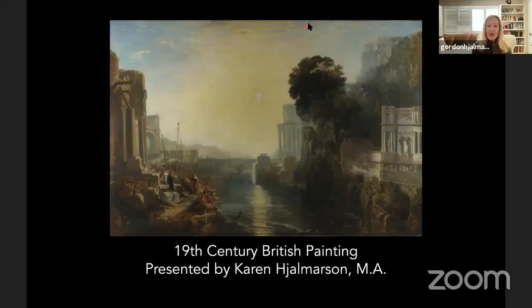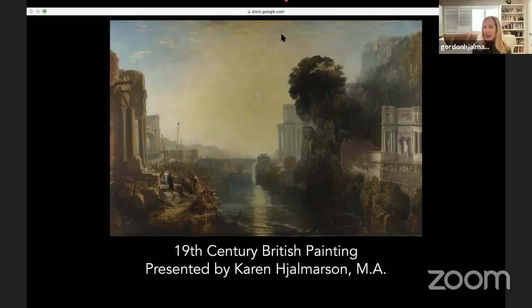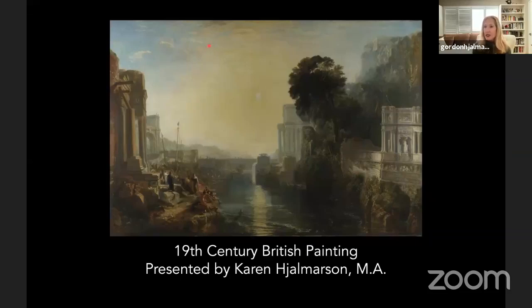So without further ado, I'm going to talk about British painting. We're looking at a wonderful J.M.W. Turner, who I will be discussing, because Turner, probably along with John Constable, are the most important landscape painters in England in the 19th century, in the earlier part of the 19th century.